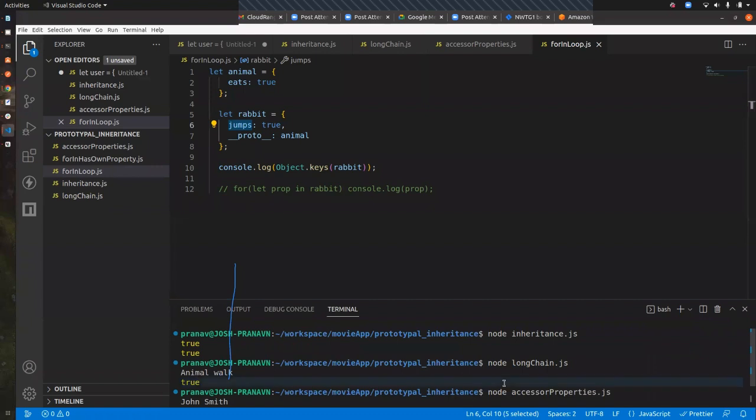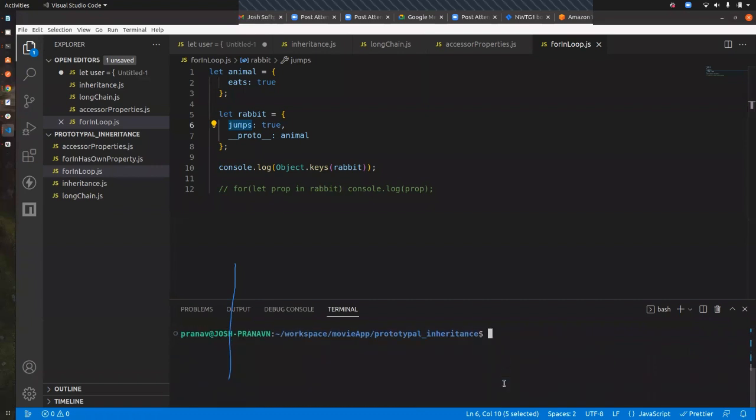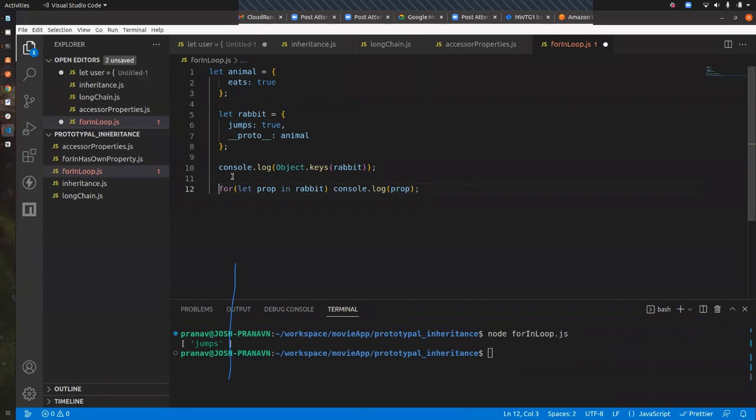Correct. So it simply iterates over the current object, but it was not able to jump to its prototype. That is something for in is able to do, as we just saw in the definition. Okay, so the first statement is for Object.keys, and the second output is for the for in loop.